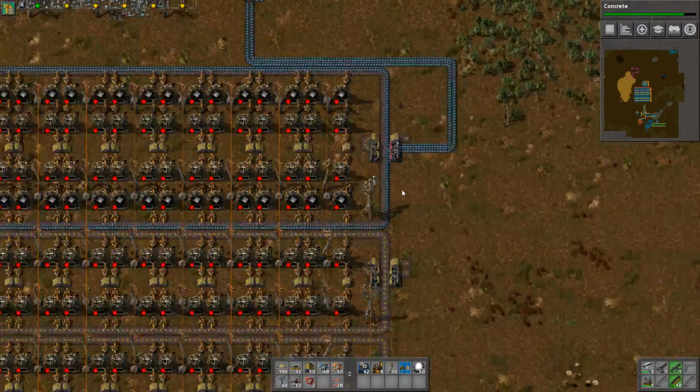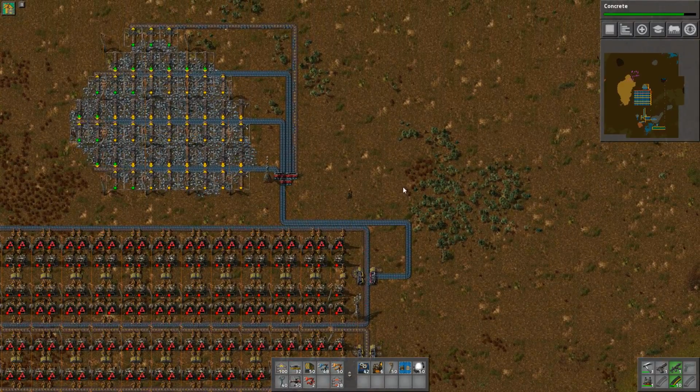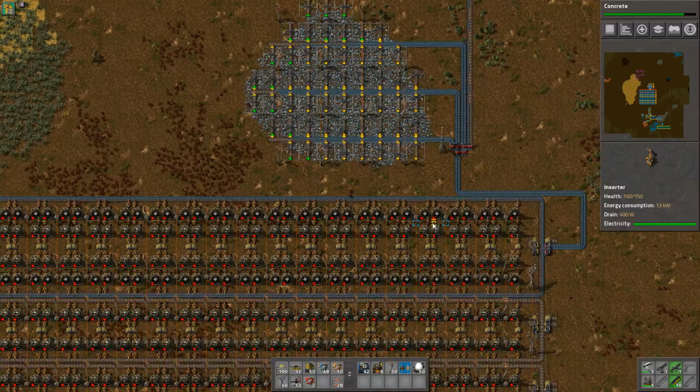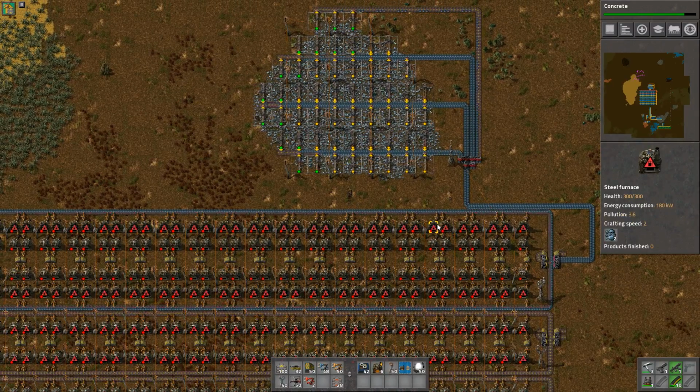Nice. Alright, so the iron lines are nice and fully charged right now. This one's still backing up a little bit. And I need to get the coal lines up and running on here to make this work.